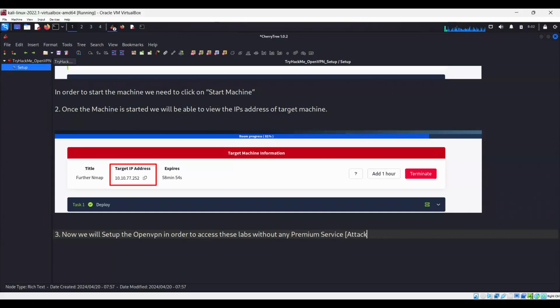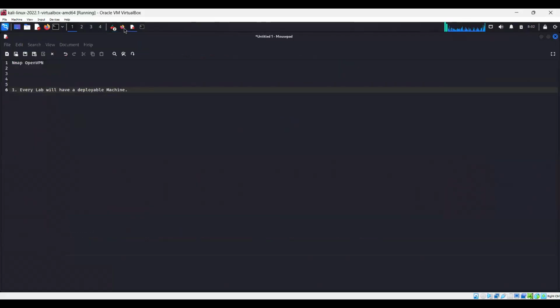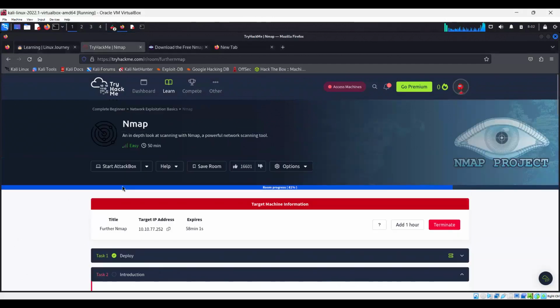It is known as attack box over here. If you see, start attack box. This is a premium service, $14, only paying people can do it. Start Attack Box means a dedicated Kali machine will be given to you.